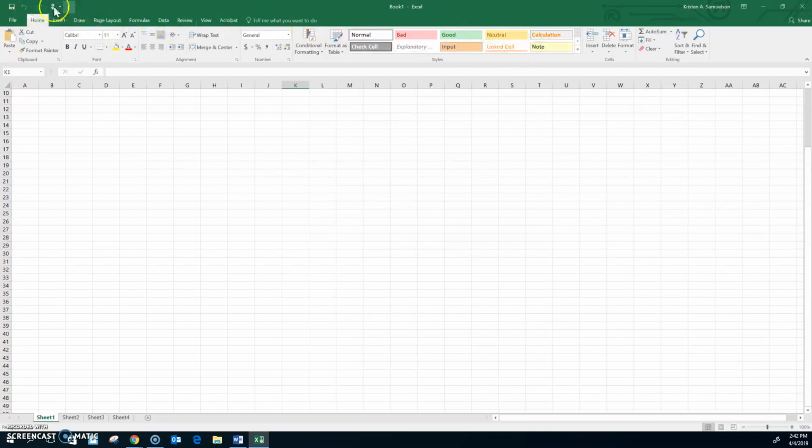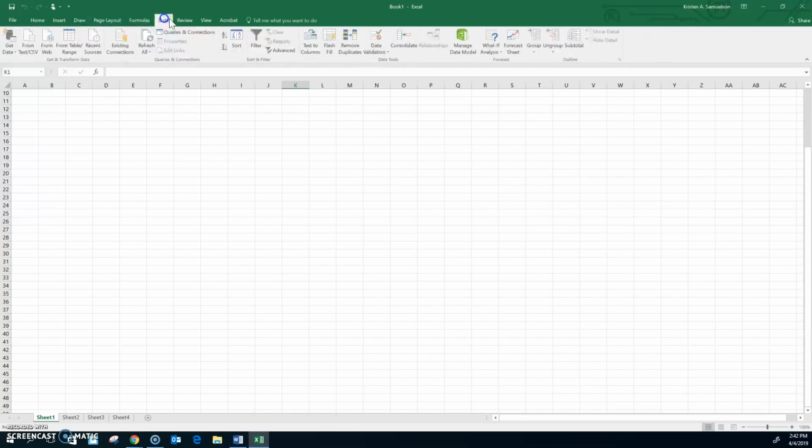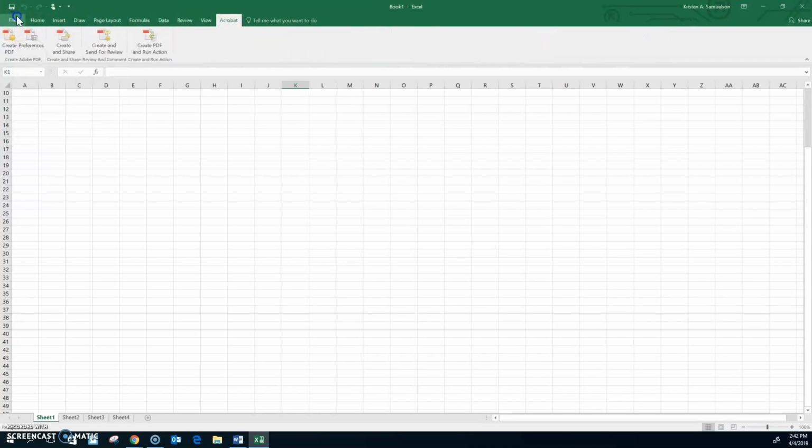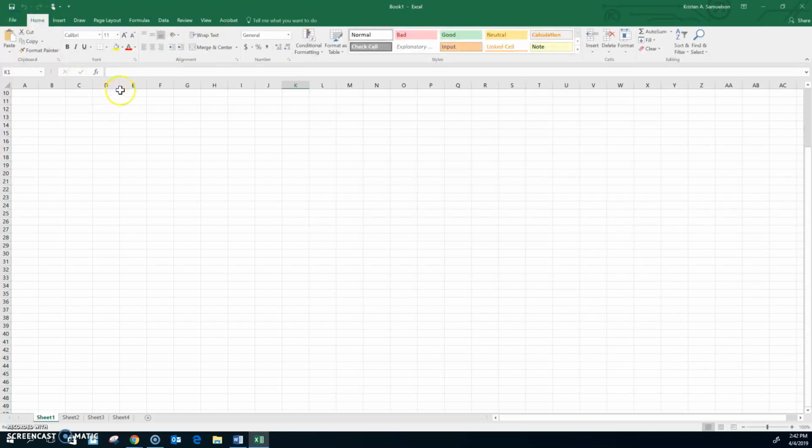So this is your quick access toolbar up here. Here we have our ribbons. Just like we did in Word, there will be some different tools on them. And we have our close, minimize, restore, and maximize buttons over here. The different tools that show up on the ribbons are some very important things that make Excel what it is.